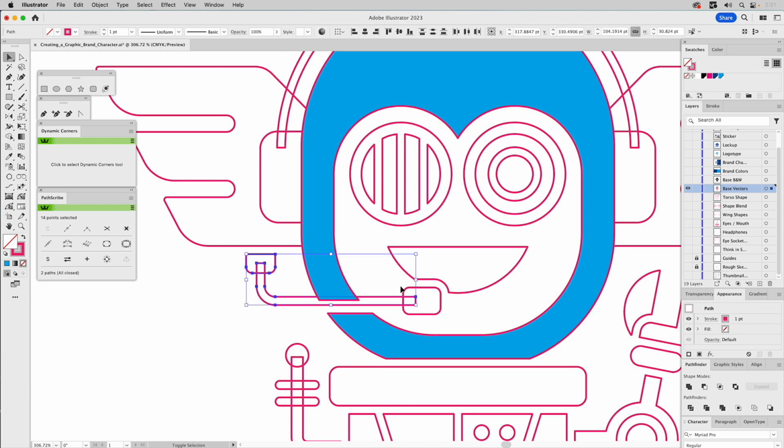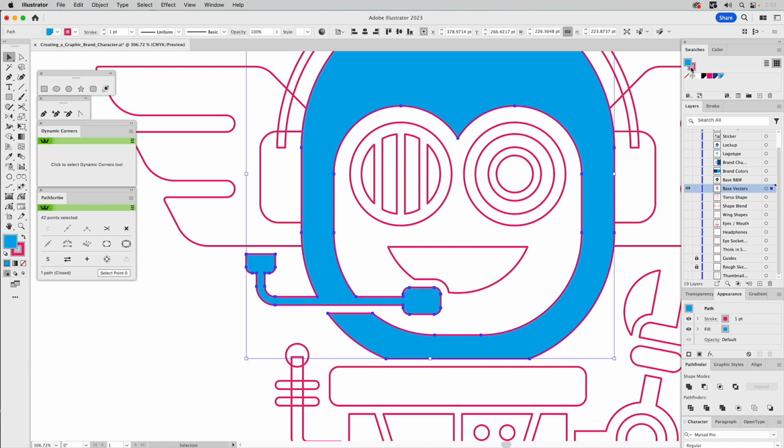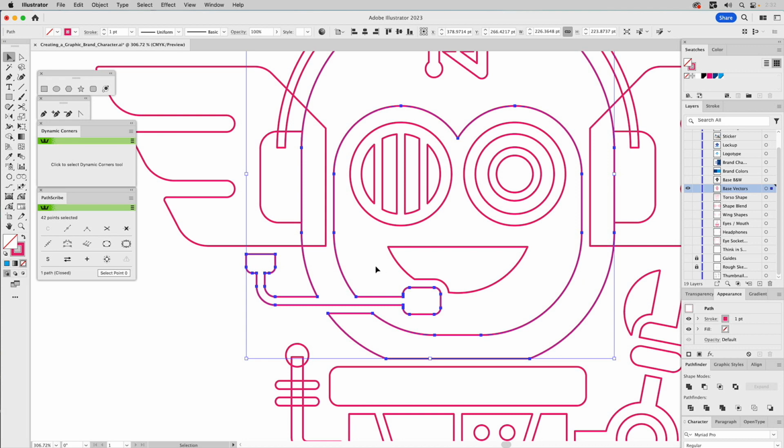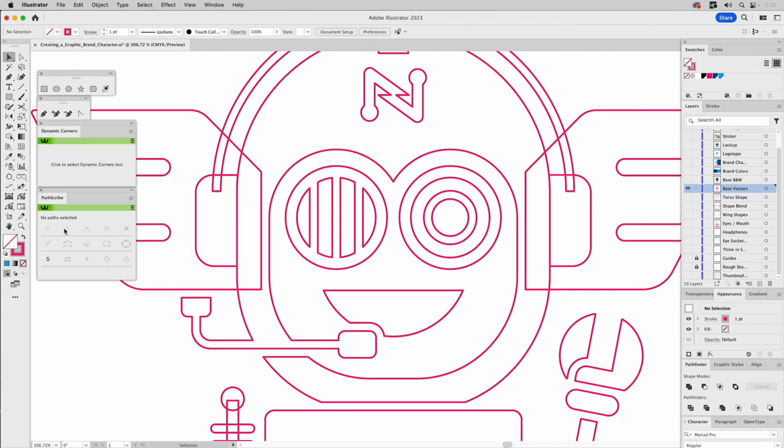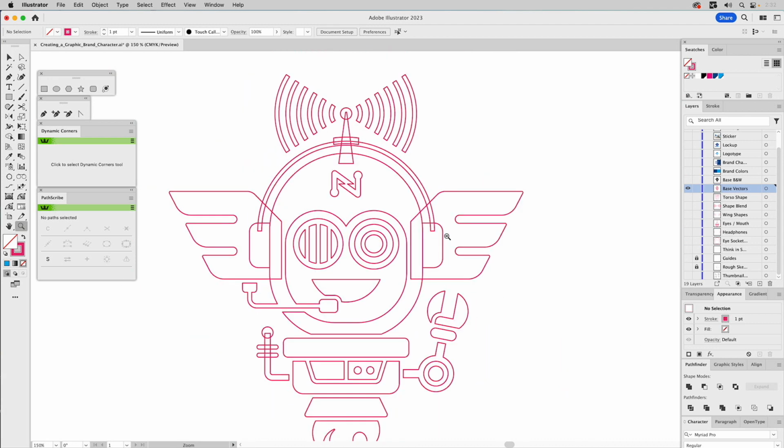And then I'd take shapes that make up the mic itself, and I'd go ahead and unite those together. Ultimately, with this one, I would unite it with the helmet. Let's just get rid of this fill now. And that's how I'd start cleaning up the artwork and unifying all those shapes to work together.